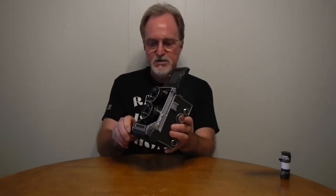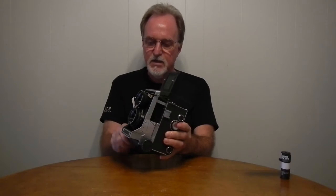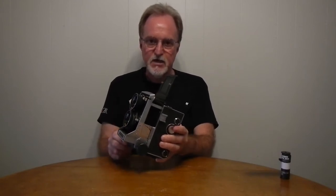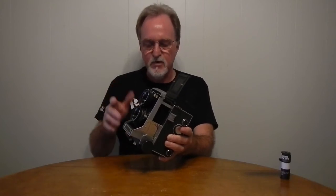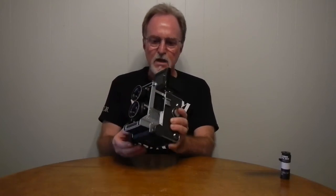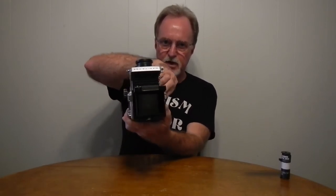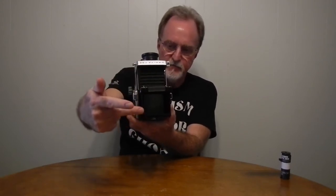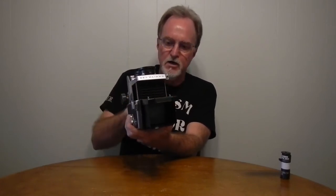It's over 2 kilograms, about 4.5 pounds. The focus knob moves the entire front and it has bellows focusing. It's nice, it allows close focusing. The 105mm goes down to about 2 feet, about half a meter. Once you get close, I don't know if you'll be able to see this, but the parallax mark comes down in your field of view and lets you know what part of the image is going to be cut off.